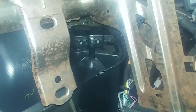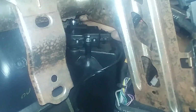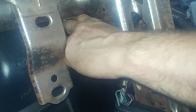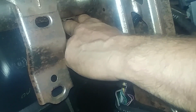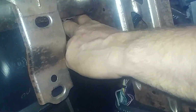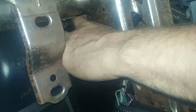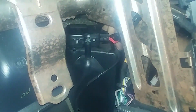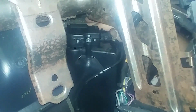8mm wrench or ratchet. Reach in again with my ratchet. 8mm ratchet wrench. That seems to be the way to go. Click. There we go.